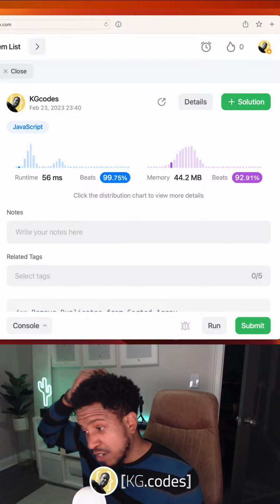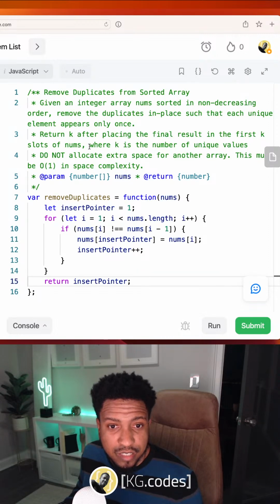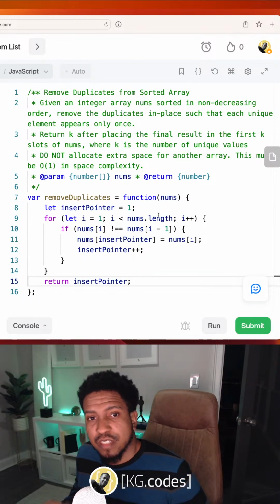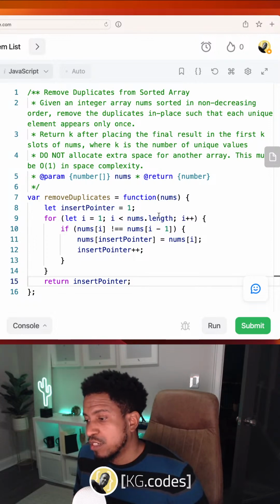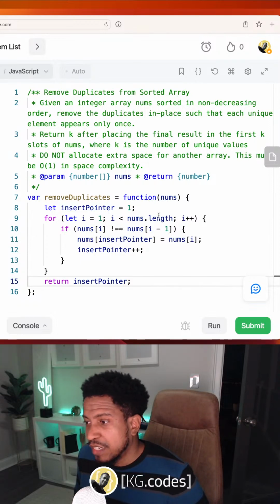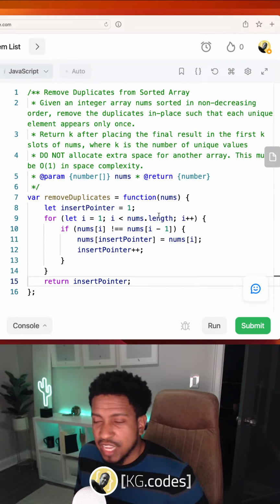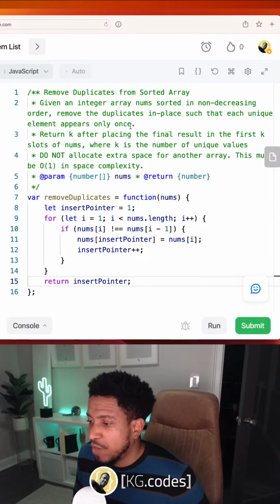But yeah, what I'm doing is I just solved the algorithm problem. I'll go back here. It's called remove duplicates from sorted array, and I'm done with it. I'm just answering some questions. Yeah, I switched it back to the code, my bad, so people can take a look at that. The problem is up in the comments above if anybody wants to take a look at it.